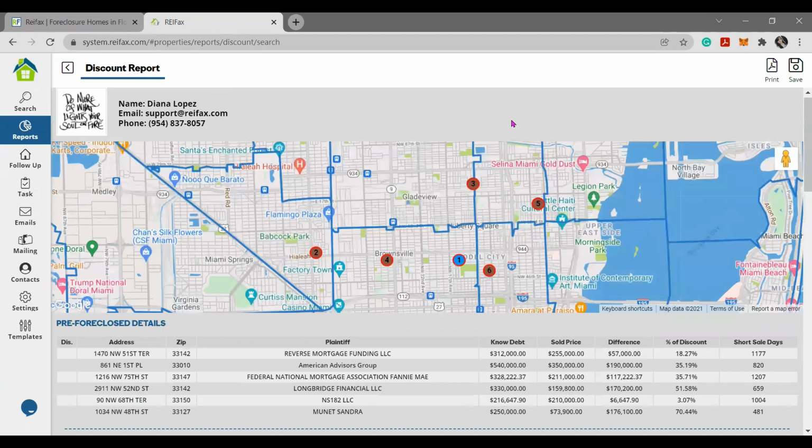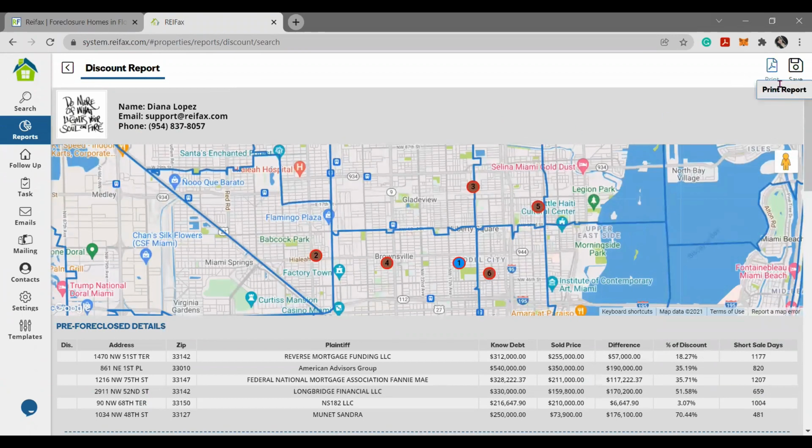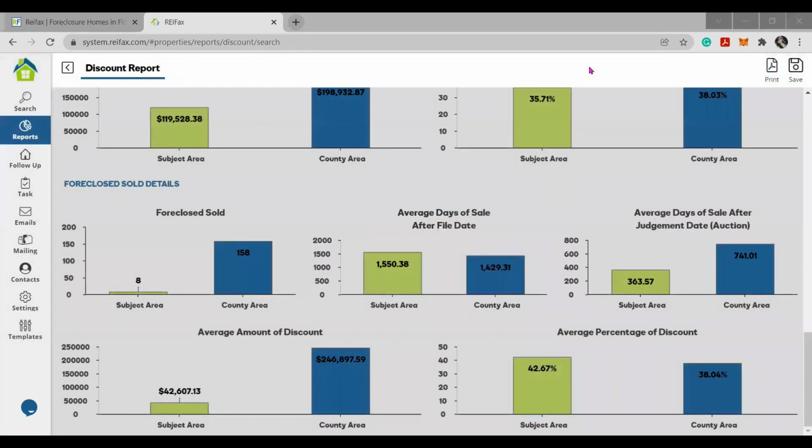And let me show you how you can also print or save. So if you click on print, you guys can have your printer, I forgot the word, your printer can be there connected. Let me just open this a little bit bigger, okay? Can be there connected and you can just print it out.